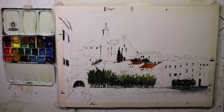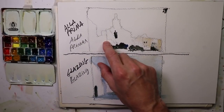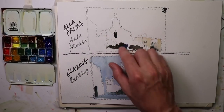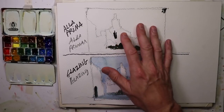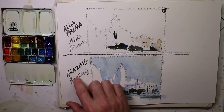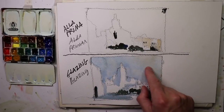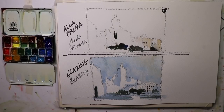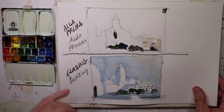As we said, right now we're doing the a la prima method on this painting, where we did the darks first, and now we're going to start working in our middle tones. That's more time consuming. It takes more time to do it this way, but it's a beautiful look. And then we have the glazing method, which is basically going a little faster, doing the middle tones and the lighter tones first. So we would do a sky wash first and then bring the sky wash down into the shadow areas, and then sort of work in our darker tones after that. Those are the two methods, and we've done a little bit of both here, but mostly the a la prima method.